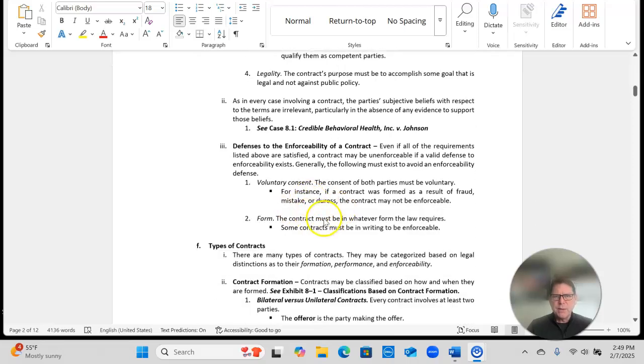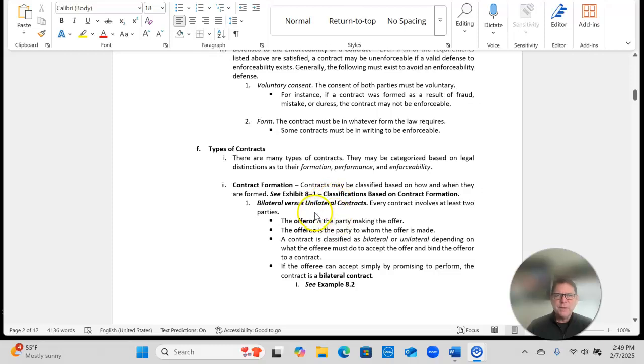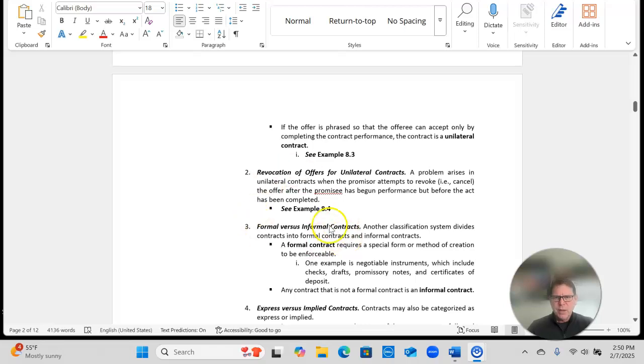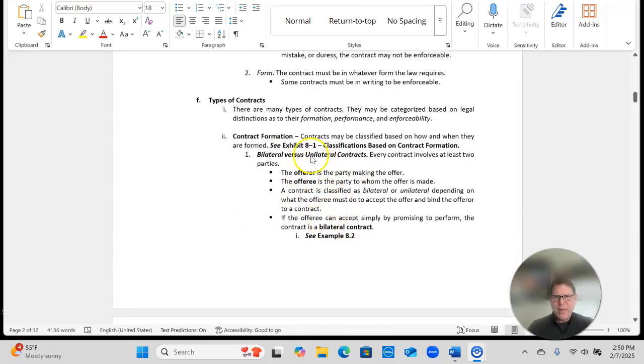Before I do that, I want to talk a little bit about the different types of contracts that can be formed. This is a discussion of classification, I guess, if you will, but it also leads into analysis about revocation of offers and some implications as to offers being made and how they're accepted, when they can be revoked. We need to understand this material before we get into some of those other areas. So briefly, and we'll come back to this when I talk more about the actual offers and what is an offer and what isn't an offer.